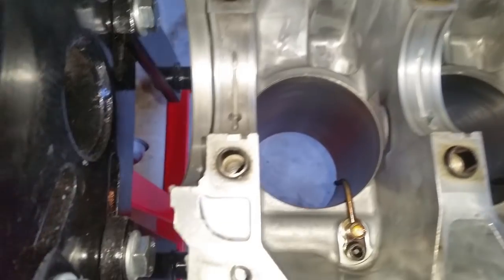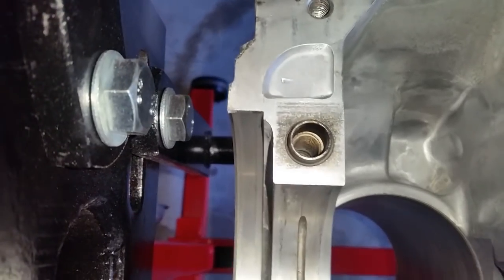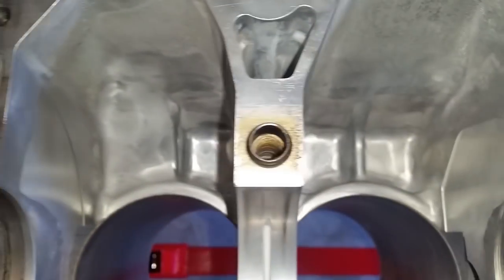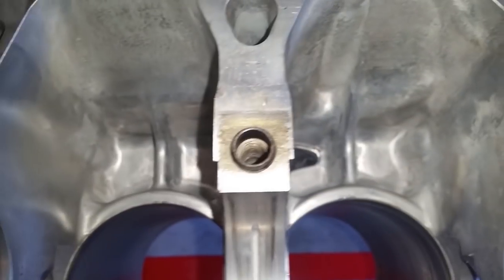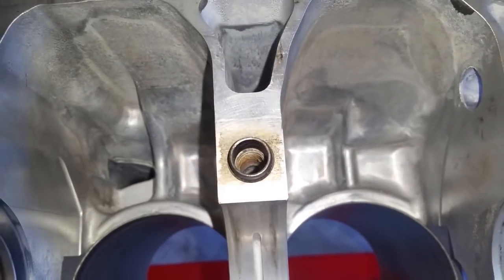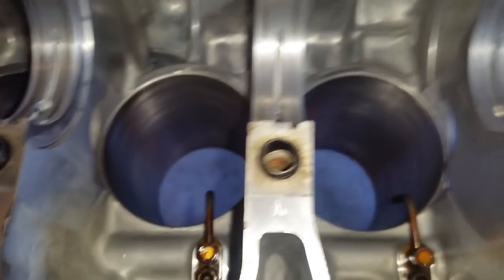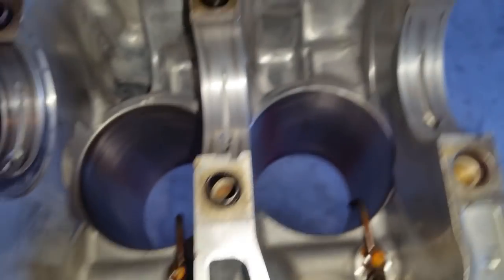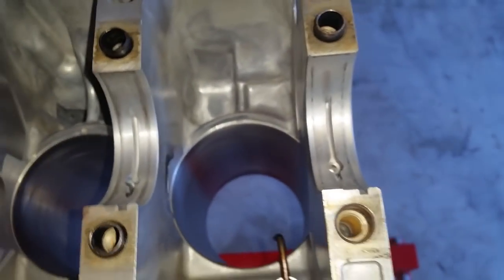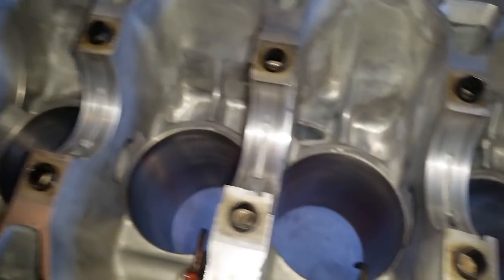First thing that I want to do is ensure that all the threads where the bolts are going to be inserted are clean, and as you can see, they have all already been tapped and degreased. They're all completely clean, no debris in them at all. So that's what you want to see for your mains. The bearings are going to be installed completely dry. There's no oil, no assembly lube, anything needed for the measurement.